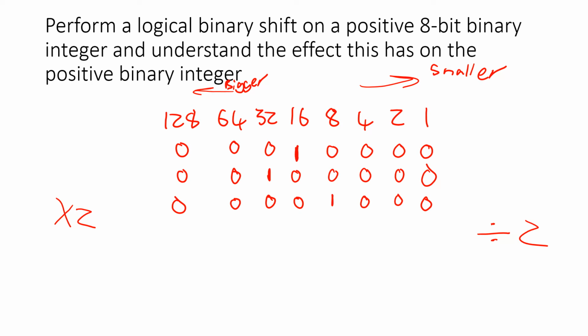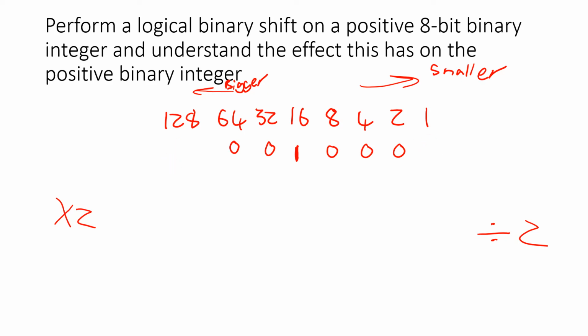Now let's just say, instead of this first number that I've got, and I have already spoken about this, if we have this, and it moves along, these numbers will just drop off the end if I'm using 8 bits. So if it was this number, this 1 would stop existing, or this 128 would stop existing.